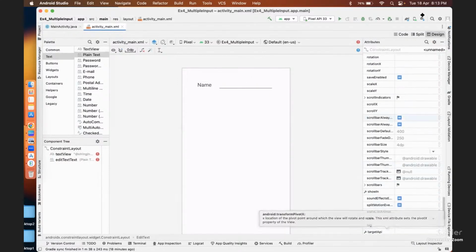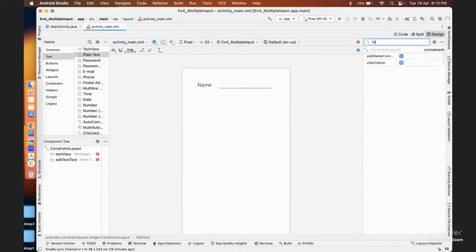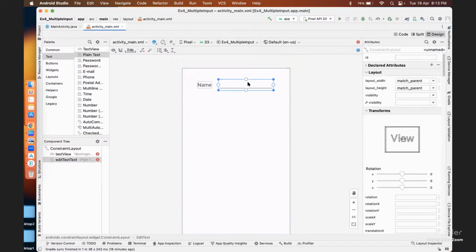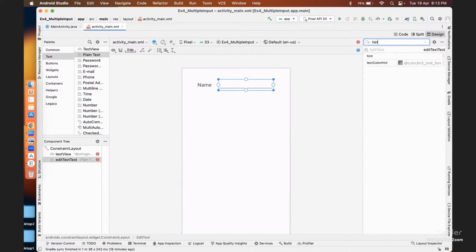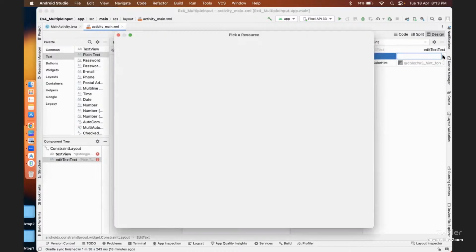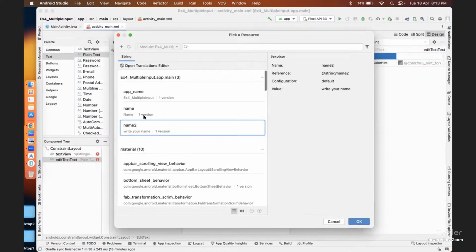So the hint, you can find it somewhere, or else here is a search option. You can find hint. Okay, so what are we finding? We are finding for this one. So select this, then find hint. You can get your hint and you can write the message directly, but that will become hard coded, or else you can click on this icon, since you have just created your name2 variable, and select that.